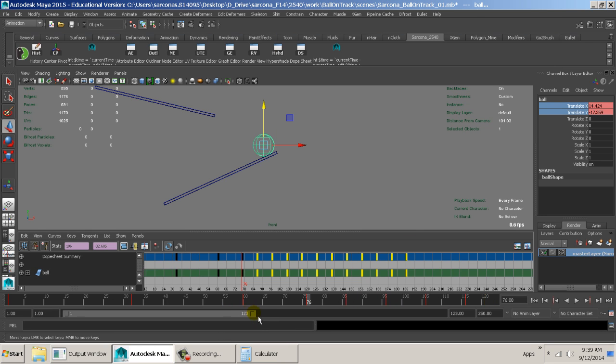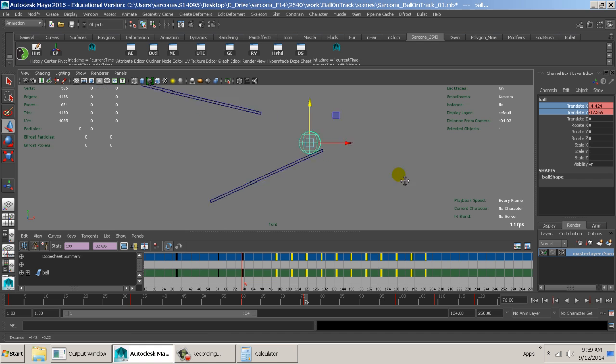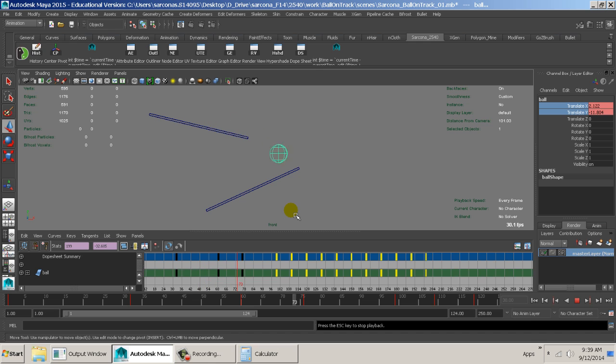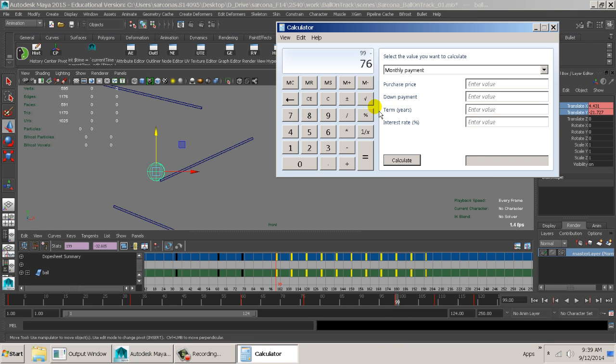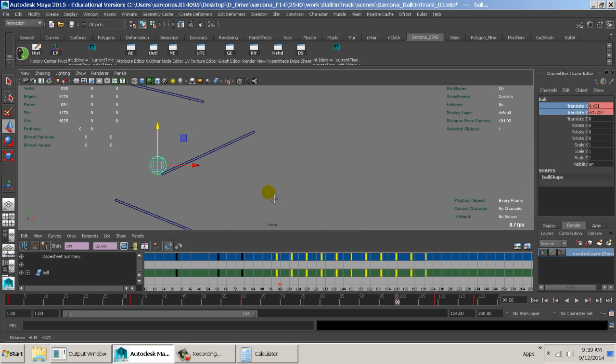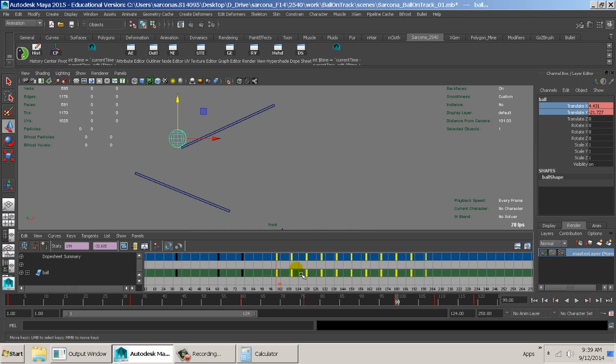So that's just a good way to set that up so that we have that level of speed happening. So if I bring this over to, let's say, what is that at, like 99? You'll see that now that's going to go a bit quicker, giving me that acceleration. Okay, so that's, again, 76 to 99. So now we have 23 frames, so we just cut it by 5 frames. So this is 5 frames shorter than that one, giving us a bit quicker animation. So then the next one would be 18 frames, if we were keeping that same 5 frame rule.